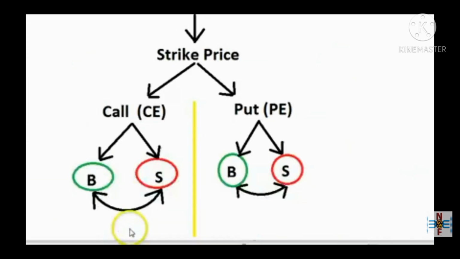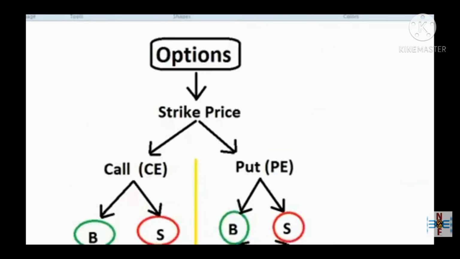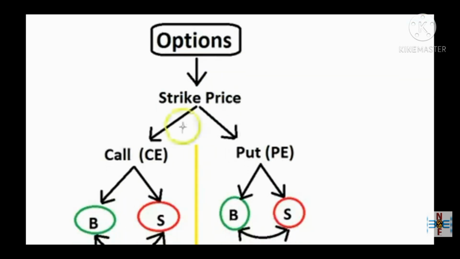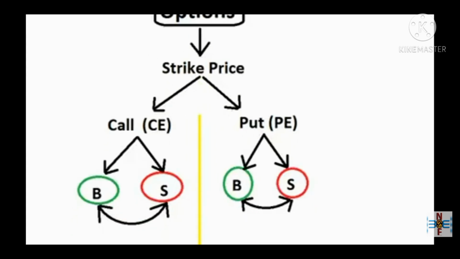Now I'll show you the options chart. Here you can see that in options there will be various strike prices or bidding levels, meaning for Nifty itself in the current month expiry there will be at least 20 different strike prices, and at each strike price there will be a call option contract as well as a put option contract. So there will be at least 40 contracts which will get actively traded.